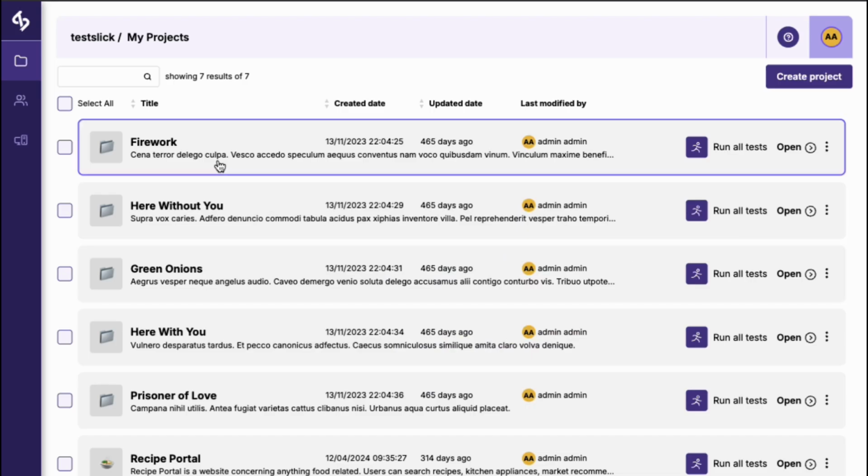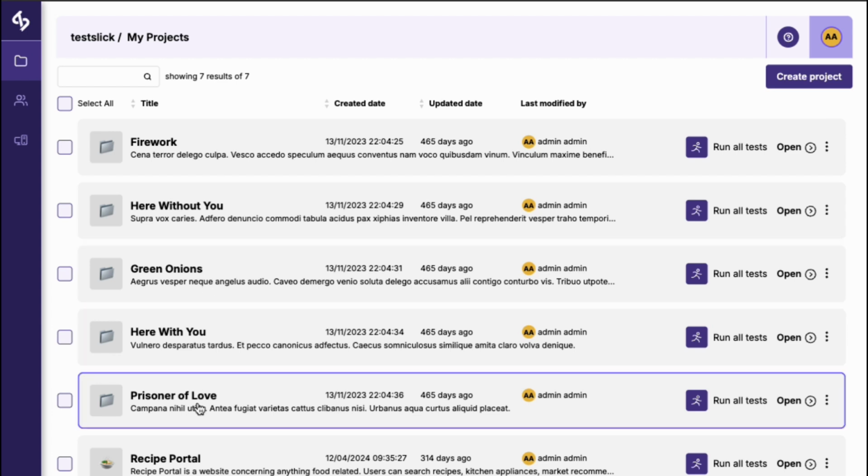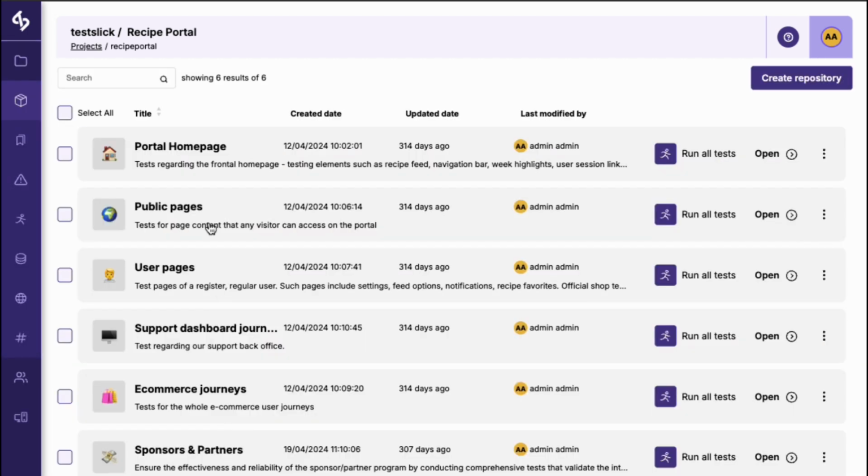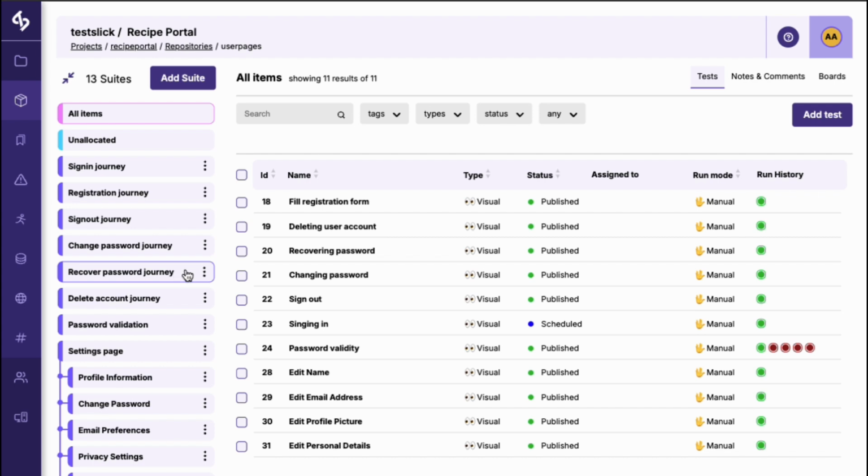If you want a smaller group of tests, considering only a repo level, you can also go to the repos view and execute all tests inside the repository. Again, the repo has to have at least one scheduled or published test. Or we can even go deeper, and on the repo view, I can select a single suite.